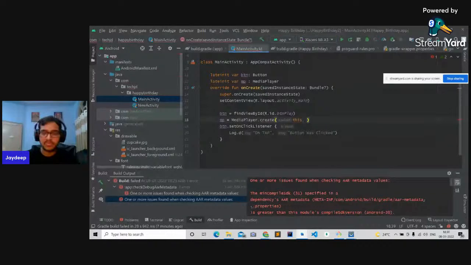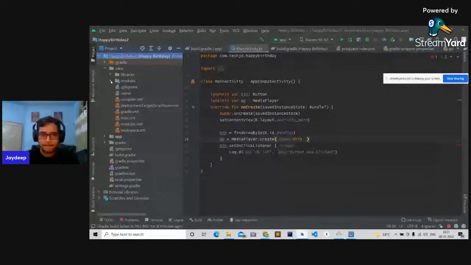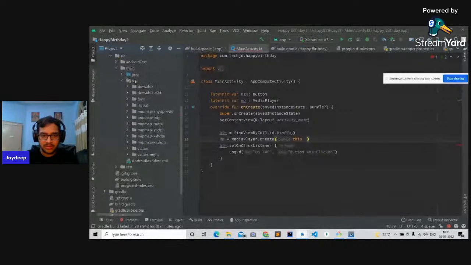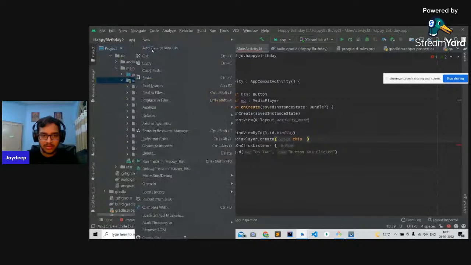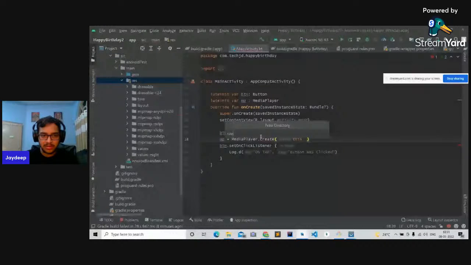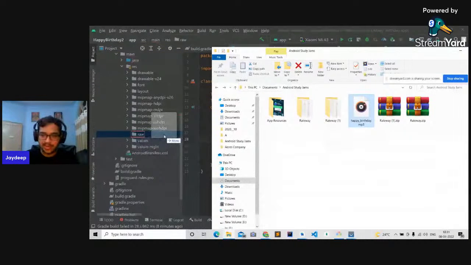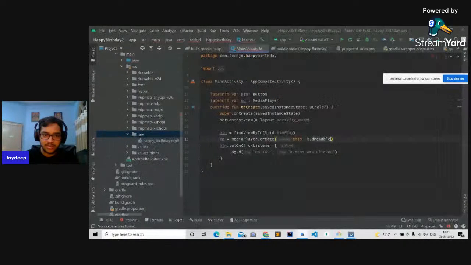So how you can do it: just switch to this project view, app, not the libraries, app, source, main, resources, and create a new folder under this resources directory. Create a directory, drag in whatever music you have. For example, we want to drag in this, refactor it, and here it is. Just pass in that R.raw.happy_birthday.